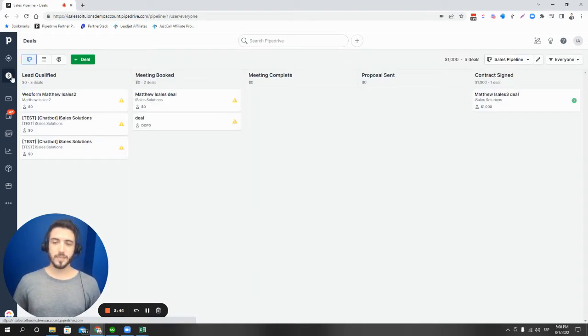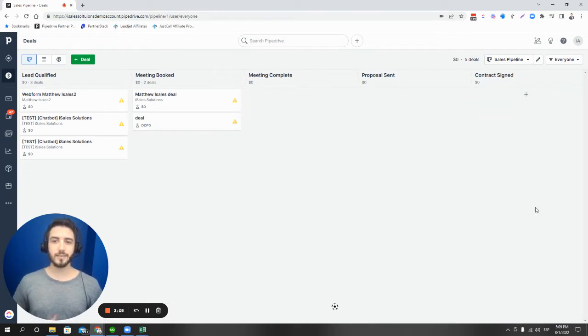So let's say, for example, you might have it so that once the deal enters the contract sign stage, it automatically is filed as won. Maybe once the contract is signed, there's a couple activities that are automatically generated for you, like start the onboarding process, send the welcome email. You check that as complete, and maybe use that as a trigger to mark the deal as won. However you get the deal as won, that can then trigger the next thing.